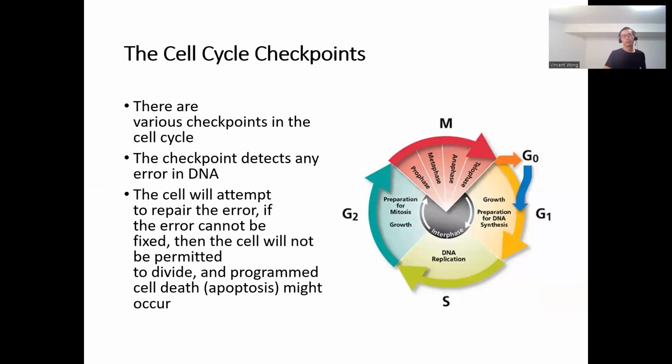So this is just to go through the checkpoints again with you. G1 is to see if you're ready to divide, then in S you make your DNA, and then G2 is checking to see if you copied everything correctly. If there are problems that cannot be fixed, the cell will not be allowed to divide, and either it will die or it will just stay the way that it is. So just keep that in mind as we continue our discussion.